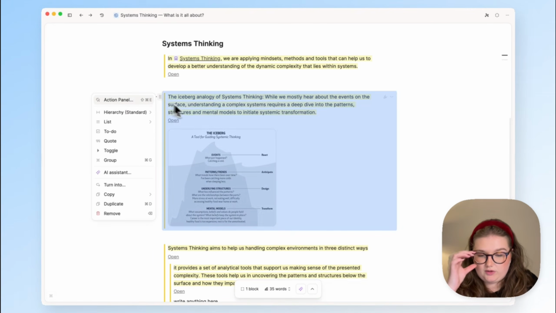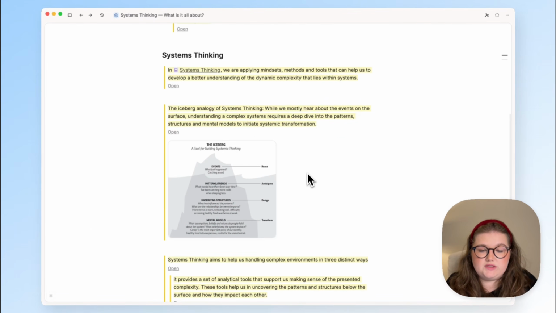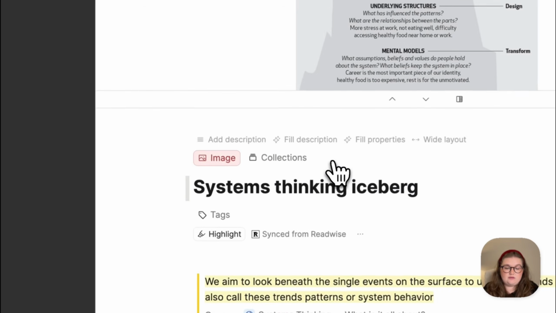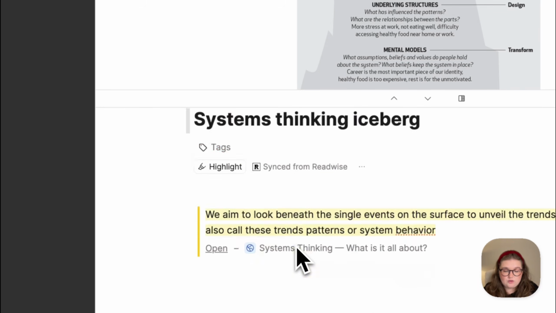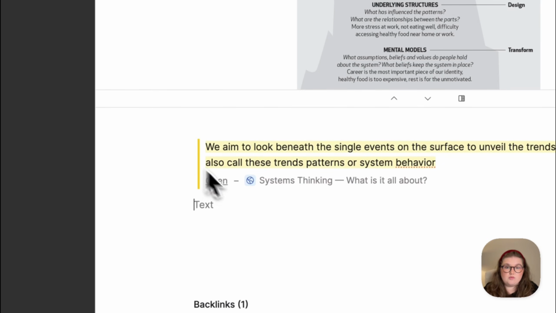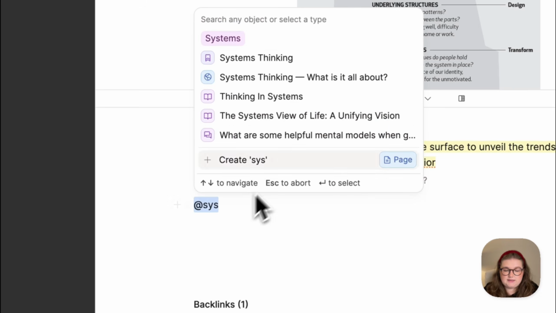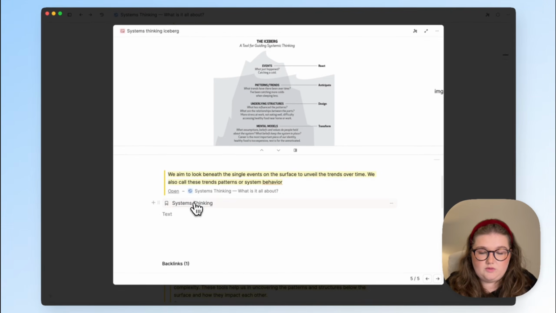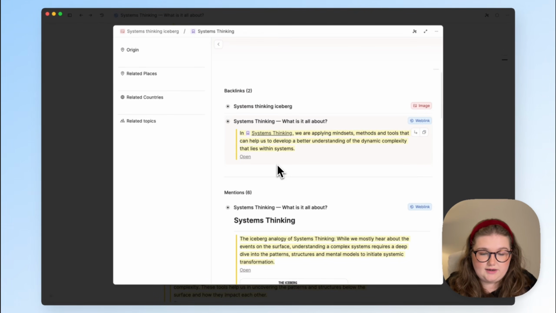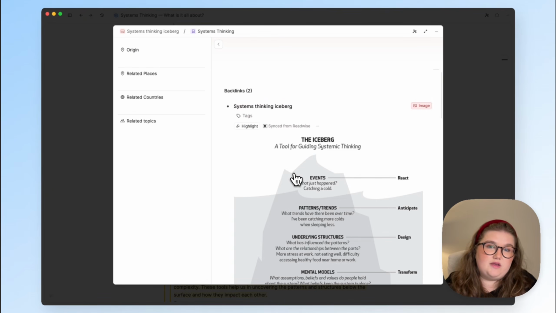Now for this highlight, I obviously have some information and I have the actual image. And what I want to do is make sure that I see this image when I'm looking at my systems thinking definition. So I look at this image and I think it reminds me of systems thinking, and all I have to do to associate it with systems thinking is link to it. When I click on that definition, I now have the original highlight that I linked to, and I have the image.